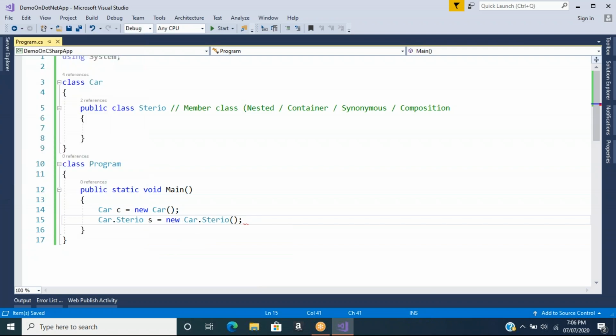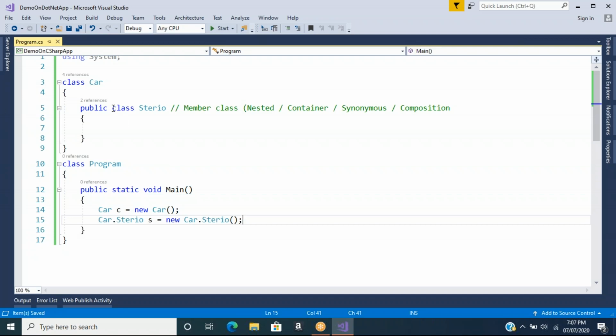Yes, you will access the members created in the stereo class. What is the way of creating? Car.Stereo s equal to new Car.Stereo constructor. And now another query.